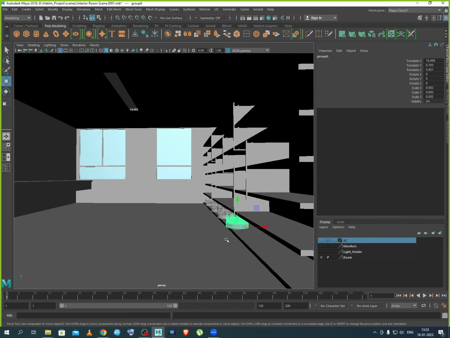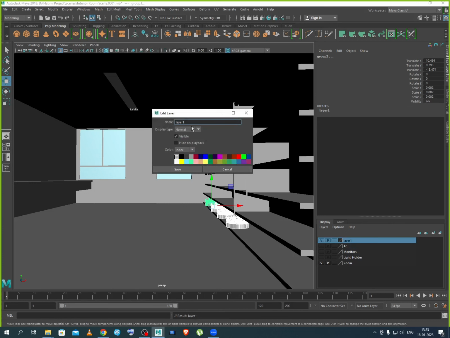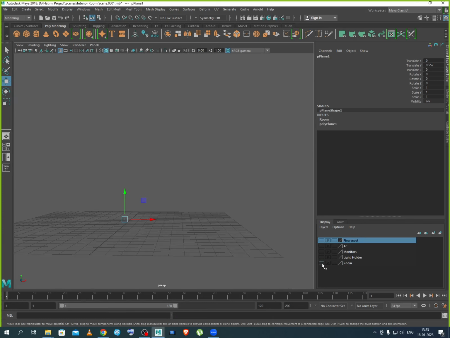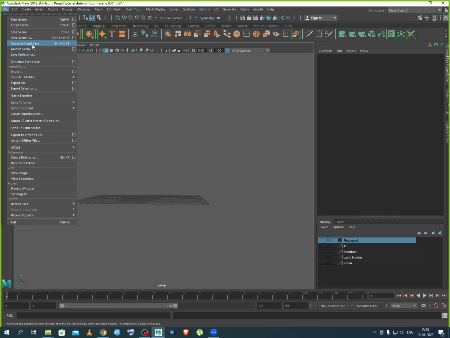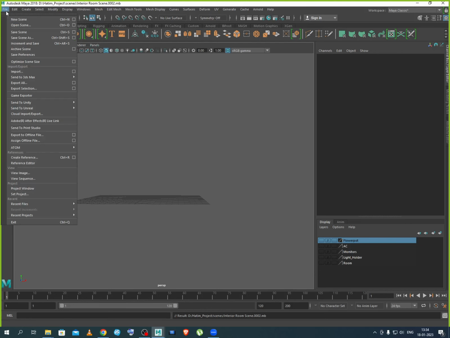Now let's select all of this once again. Use your up arrow key to select the complete group, okay, and create a new layer, assigning the selected object to the particular layer. Now name this as flower pot, accept and say save. Right now I'll hide this one also. Everything is hidden right now. Now again I am doing an incremental save. Why? Because at this stage I need to save, so I'll go with the incremental save option. That means if something happens, I can go back to the previous one.